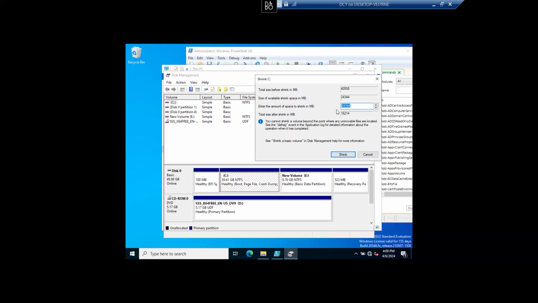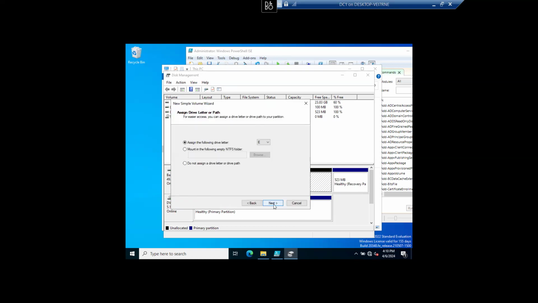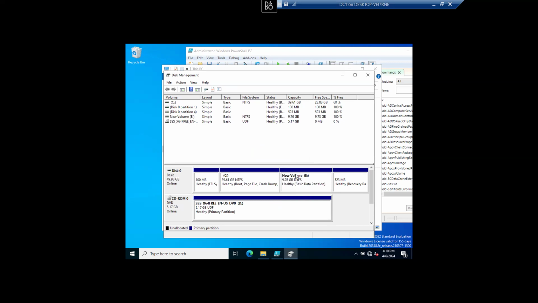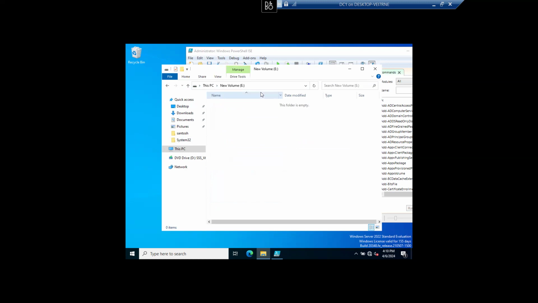But we can create another partition by using this space. Or we could also assign any number in between 0 to this much to get free space. After getting free space, we can see unallocated or unused space. Then after we will create. So if you are looking into this one, here you can see unallocated, right? Yes, sir. So here we can create another partition. Now we'll have E drive, which has 9.76 GB of space, right? Yes, sir. So if you are looking into this PC, we'll have this free space here.